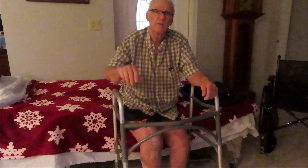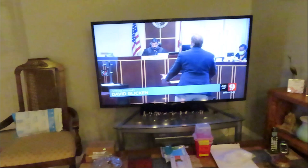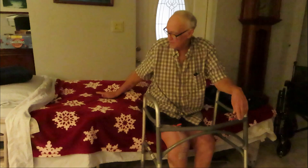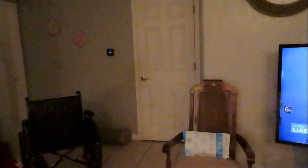So if you turn towards this way, at least I got a big screen TV, as you can tell. And so at least I can watch TV. Over here, I have a hospital bed. And this hospital bed has been a lifesaver, because the bathroom is just right around the corner, if I could actually use it, which I haven't been able to use for the last 2 weeks after I got the knee surgery done.